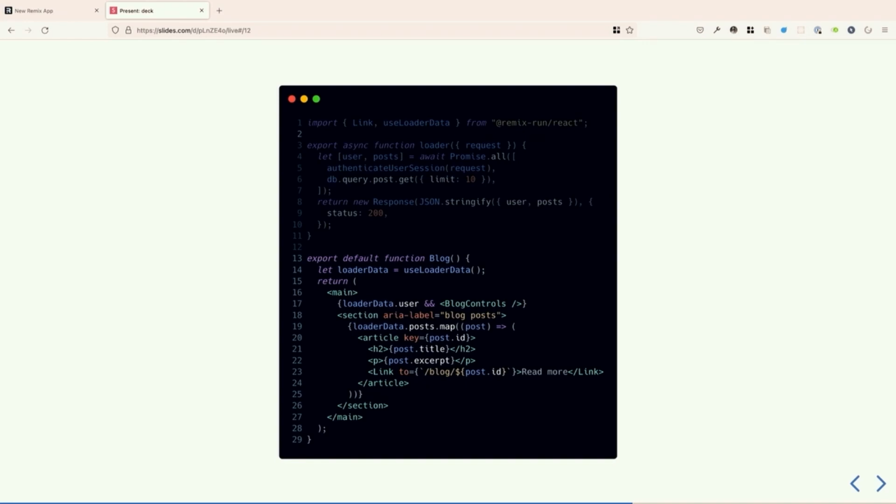The default export in our route component is the component itself. This is the React component that is going to be rendered on the server initially and then hydrated on the client. So this code is going to run in both places. And the data that is sent from our loader as a response to the client is going to be serialized, and then we are going to deserialize it and access it directly in our component with the useLoaderData hook that Remix gives us.